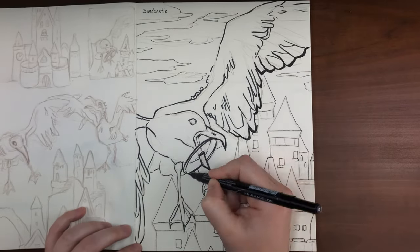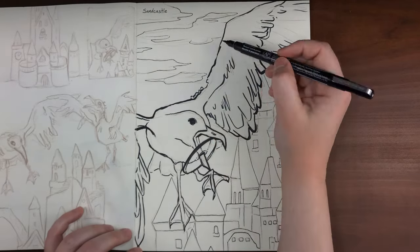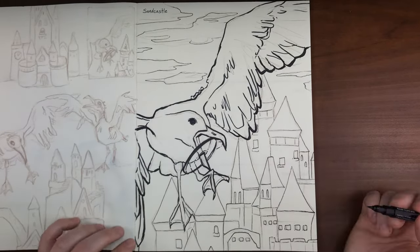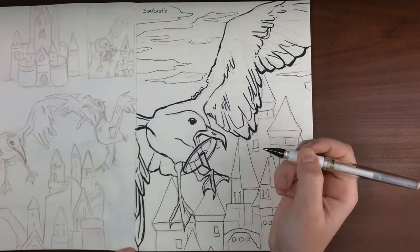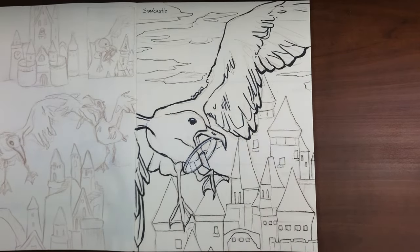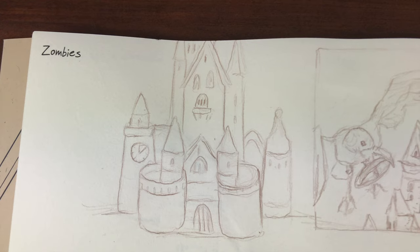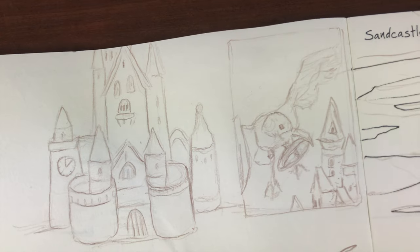So I guess if you're doing prompts of any kind, whether it's for a school project or just for fun like Inktober, I think it's always really important to remember that the fun of having prompts is to maybe not think of it super literally and seeing where your imagination takes you. And for me, that's the fun part. I love thinking of crazy, stupid, silly ideas and then making it come to life in an illustration.